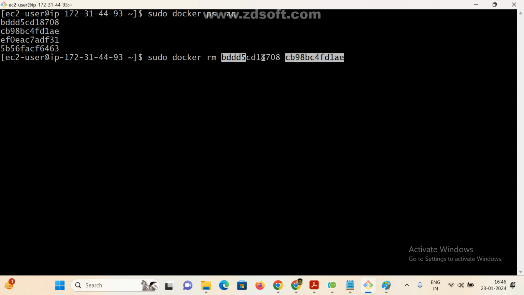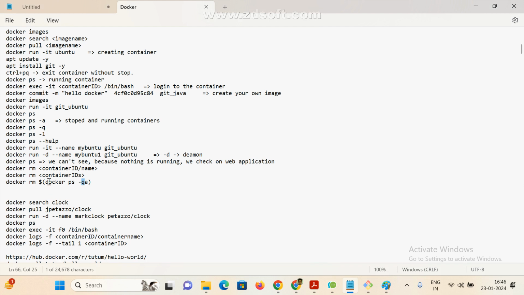But every time we have to pass however many containers you want to remove. Instead of like this, simply, if you want to remove all the containers, rm $( ), and we need to give this; this is the command. So these are some basics: how to remove images, run containers, ps -a, and q gives only container IDs. This is the latest container. This is the only container IDs.